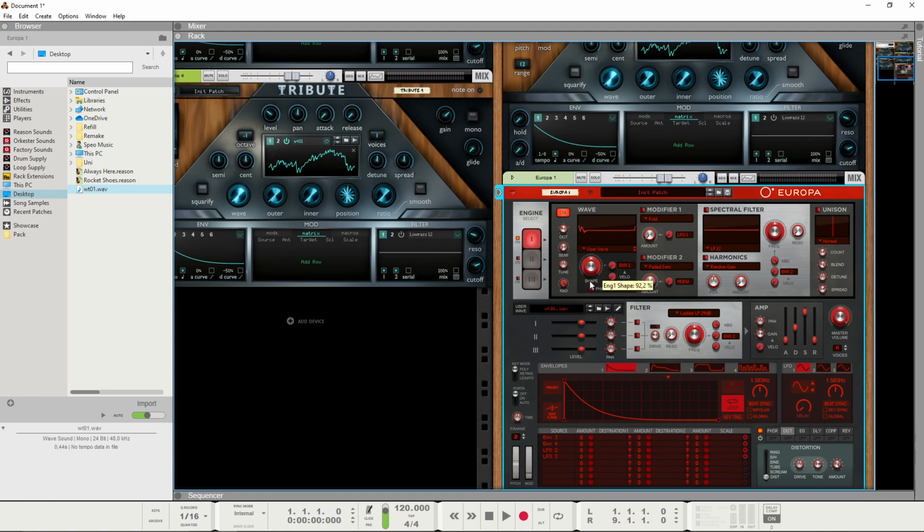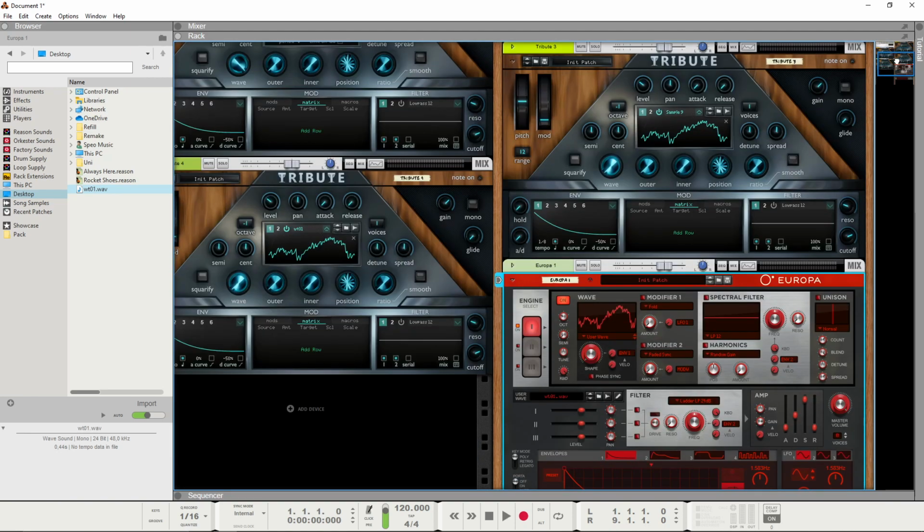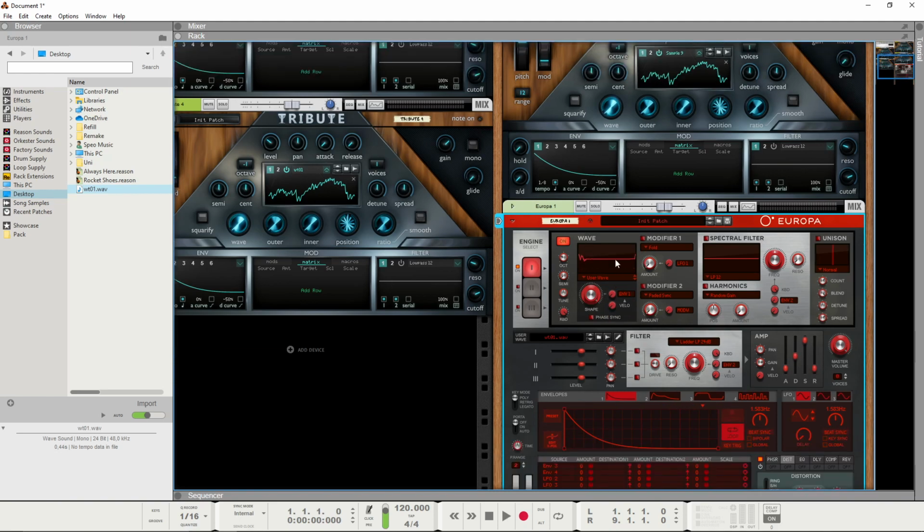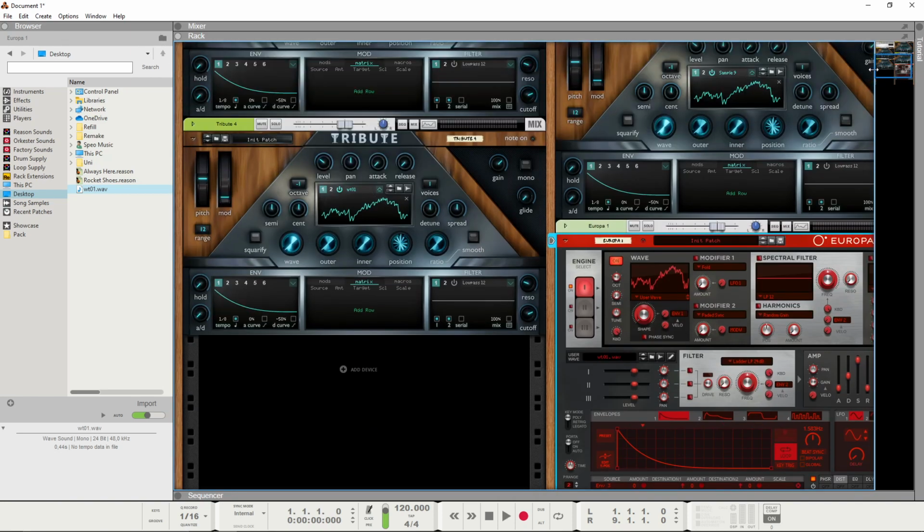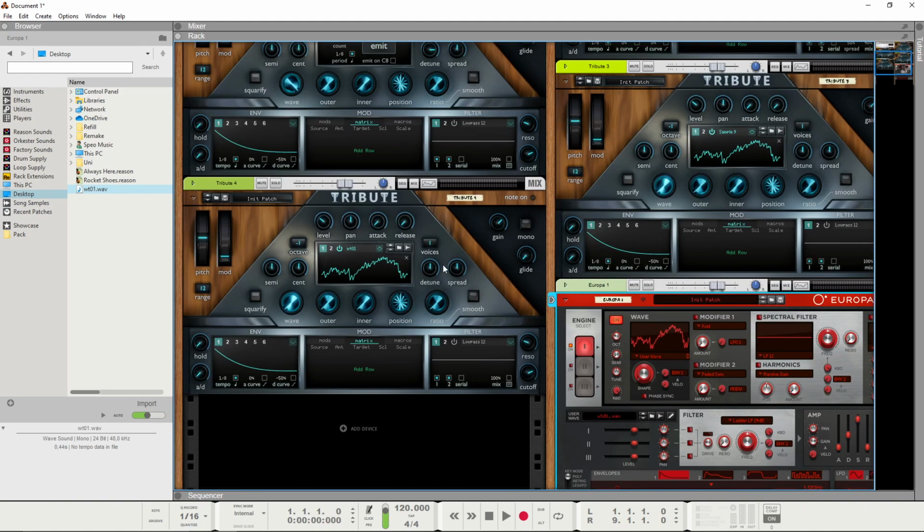So one thing that might happen sometimes is Europa is a little confused, because it seems like we did cut off the first sample when we exported it with the automatic transient detection, and now there's a bunch of zeros at the end with some weird peak, which I'm not sure where that's coming from. But most of the content before is the same as we have it loaded in Tribute.